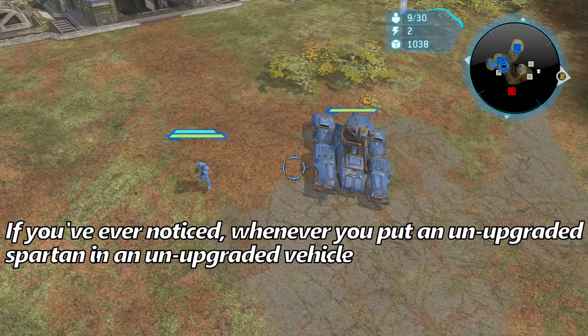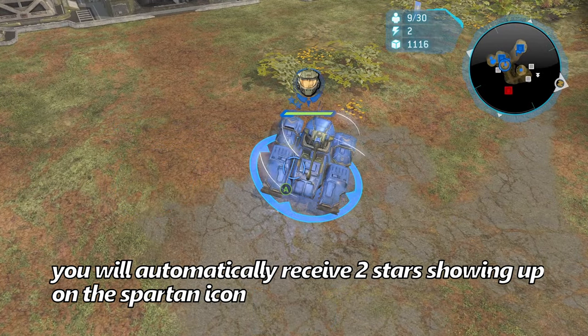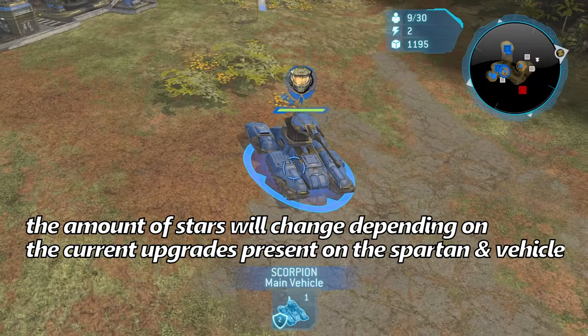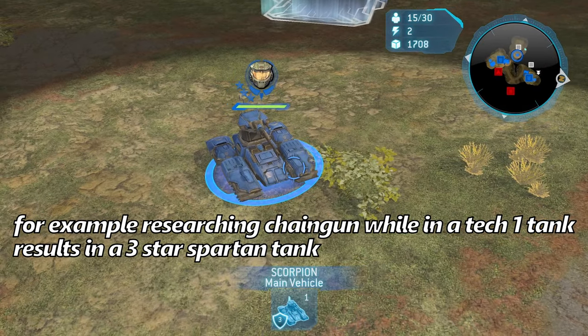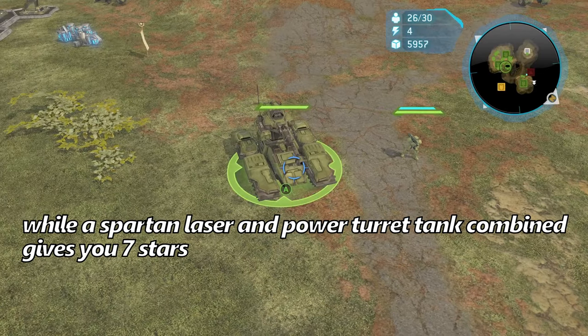If you've ever noticed, whenever you put an unupgraded Spartan in an unupgraded vehicle, you will automatically receive 2 stars showing up on the Spartan icon. The amount of stars will change depending on the current upgrades present on the Spartan in vehicle. For example, researching chain gun while in a Tech 1 tank results in a 3-star Spartan tank, while a Spartan laser and power turret tank combined gives you 7 stars.